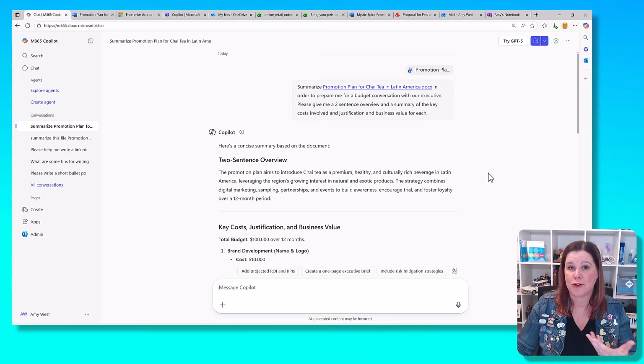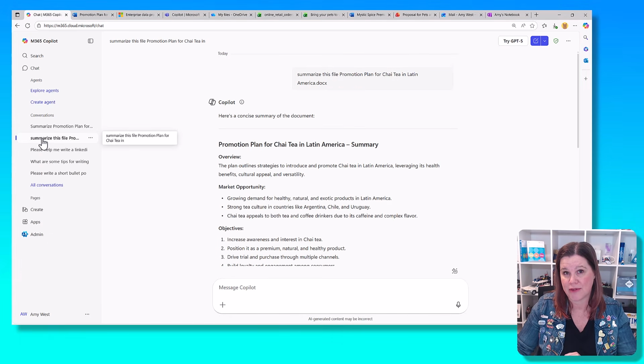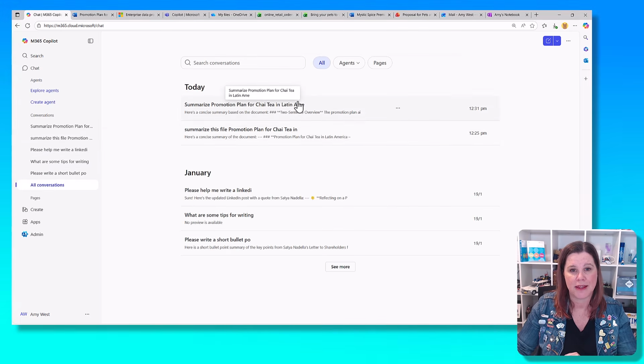Copilot Chat also keeps your conversation history. So you'll notice that I've got some things down the side here. This is a collapsible menu. If I collapse that up or down again, that will open or close those conversations. I can go back into the previous one that I was in before, or I can view all conversations, and that will allow me to go in and pick up on a previous thread.